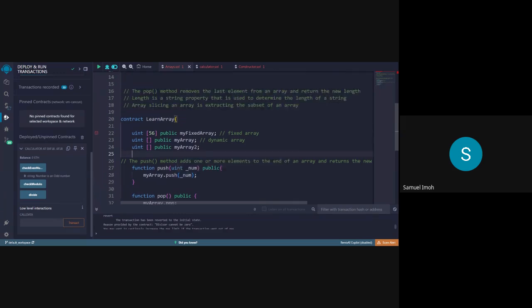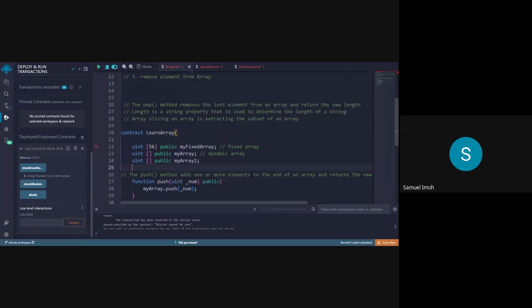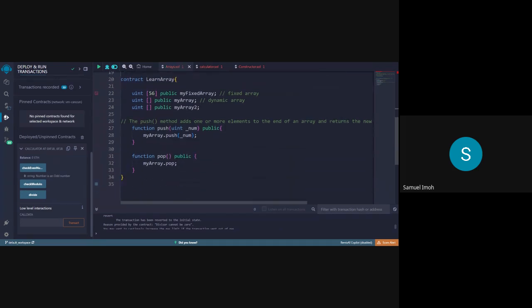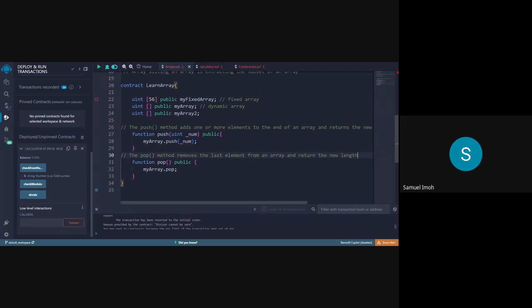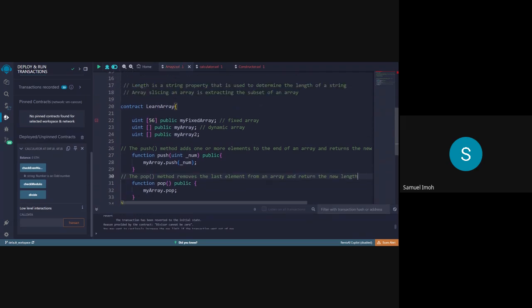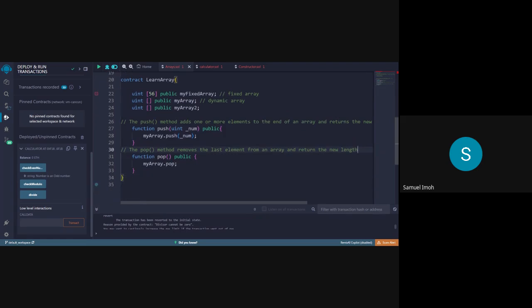It adds. And then this pop, let me pop it from here. So this is what this pop does. It removes the last element from an array and returns the new length.